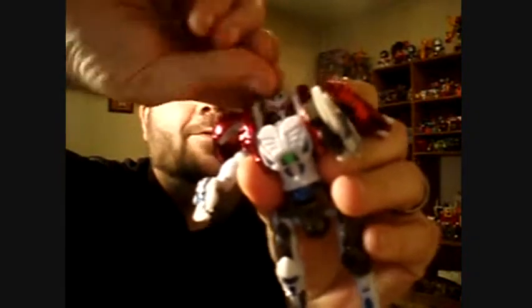The legs have this nice little joint right here and right there at the knee. And they can also do a full 360 if you wanted to. No waist articulation, and the head can do a full 360 around.